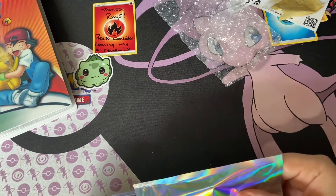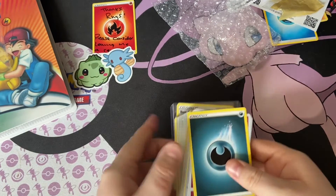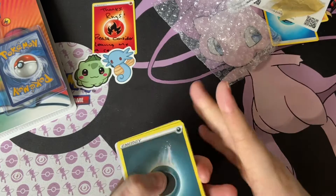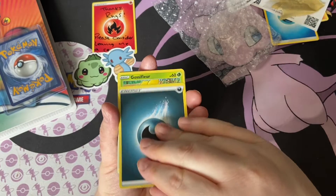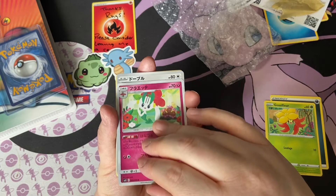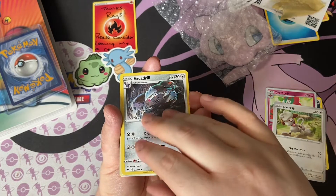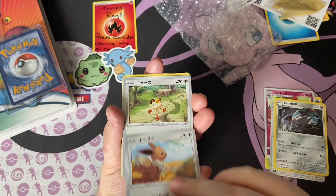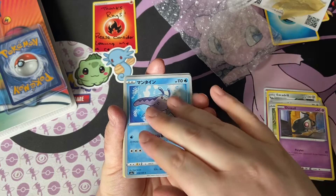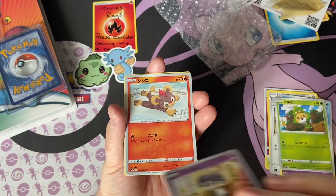All right, horsey, you can go next to him. We're not gonna look at the card just yet. We got energy, we got Gossifleur, oh we have a few Japanese cards in here. We have Excadrill, Eevee in Japanese version — yes, nice! Duskull Mountain — actually quite a lot in here.